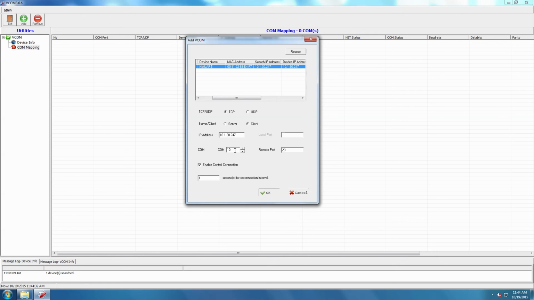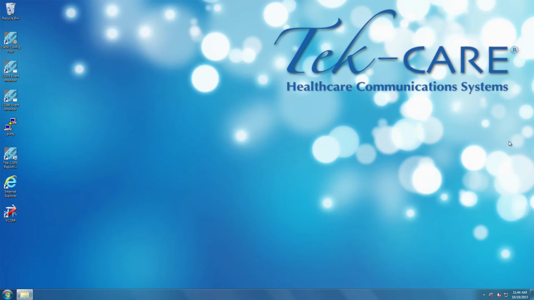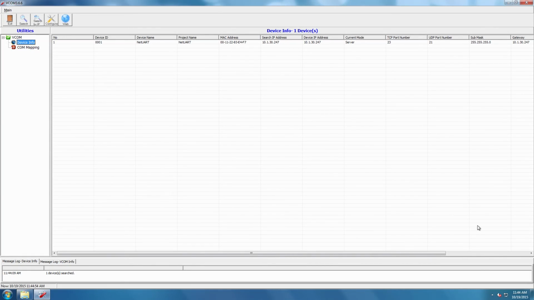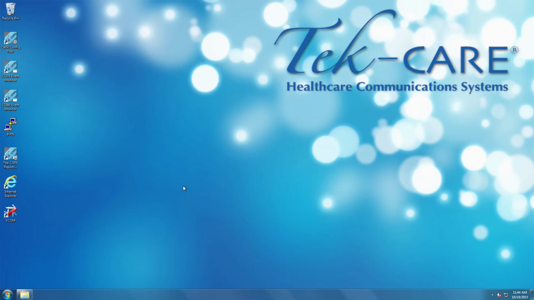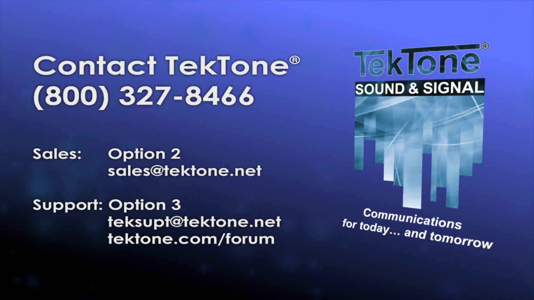The software will not allow the CT701 to be assigned to a COM port that already exists. For this demonstration, we chose to use COM10. Click OK to create the virtual COM port. Note that even after closing the program, vCOM continues to run in the system tray. The CT701 is now ready for use. Continue on to the next video to complete system configuration and programming.